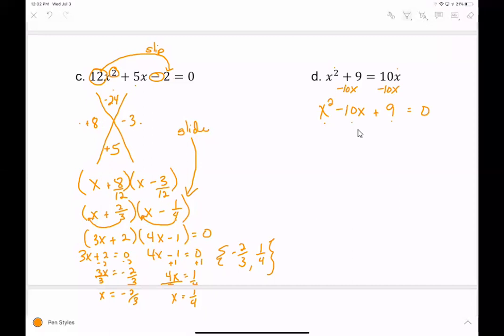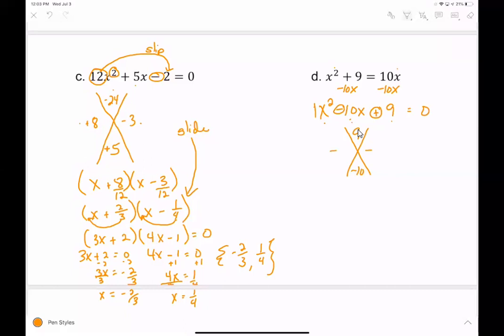I'm going to slip the 1 times the 9. It's going to give us a 9 in the top quarter of the diamond, and I'm going to put this negative 10 down at the bottom. Since I have a plus, I know I'm going to add. Now remember, when you add numbers, it's the same sign. Well, in order for me to get a negative over here, both of my numbers have to be negative.